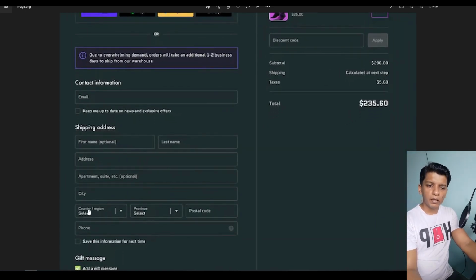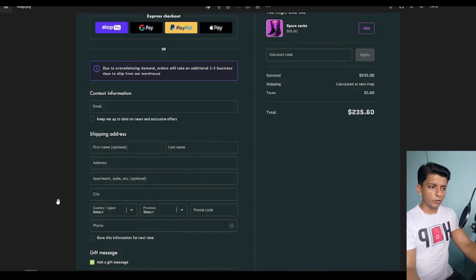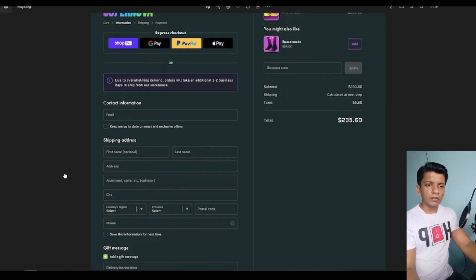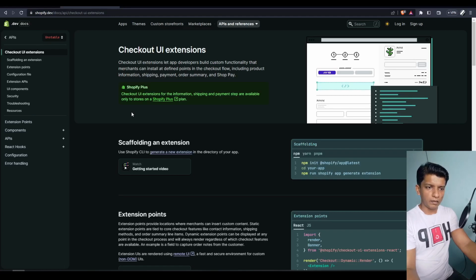For example, we can take the country region, and based on that we can determine if the store will send their order to that country. So it can basically maintain a list of unsupported countries, and we can show the message then and there itself.